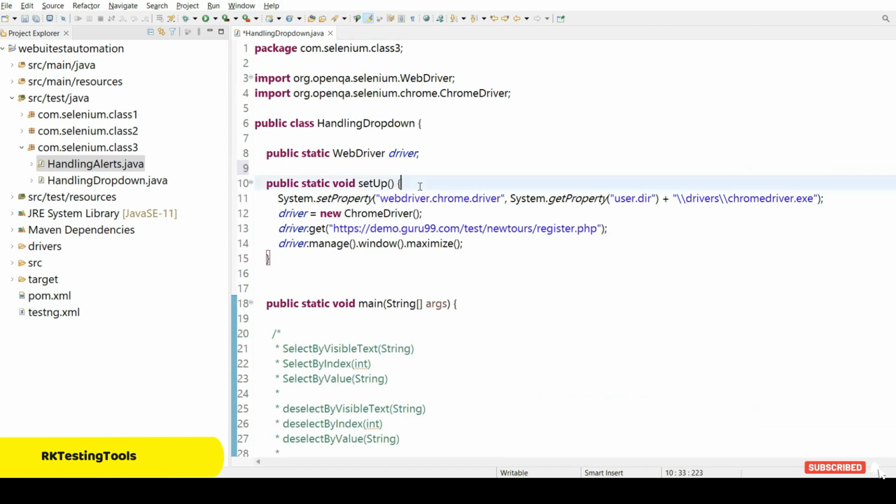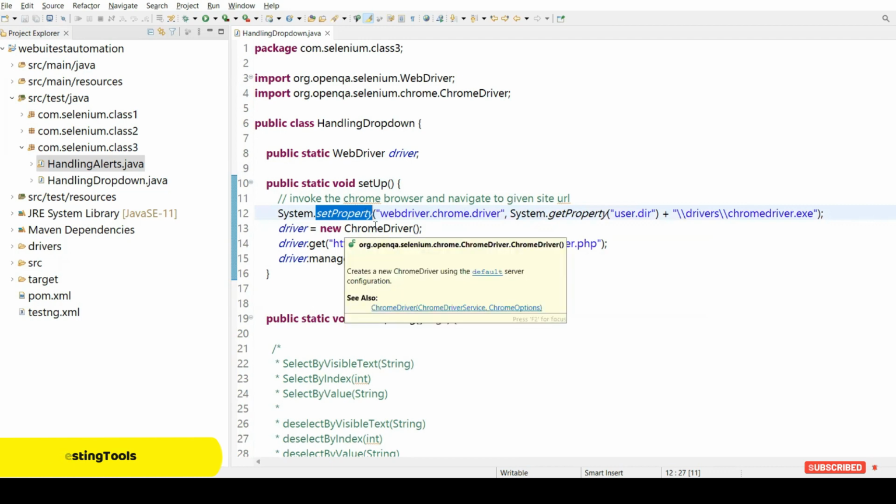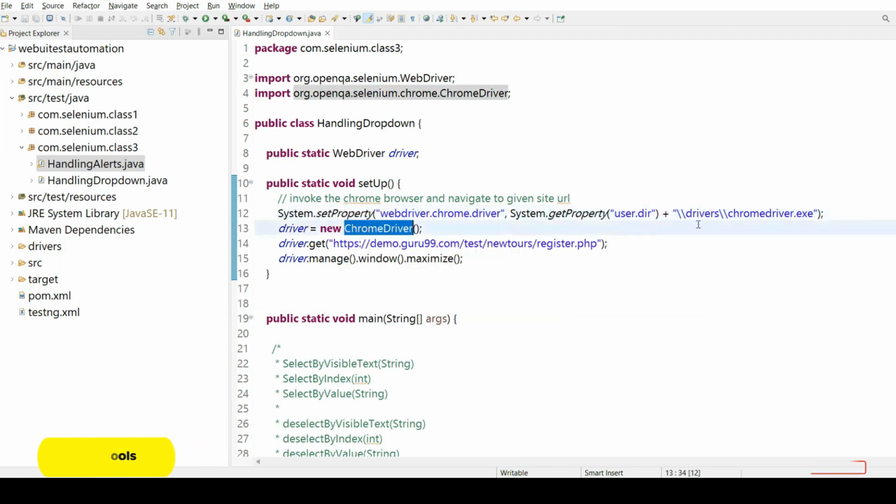So we have a setup method to invoke the Chrome browser, and navigate to the given site URL. We are setting the properties for the Chrome driver, and then we are creating the object for the Chrome driver.